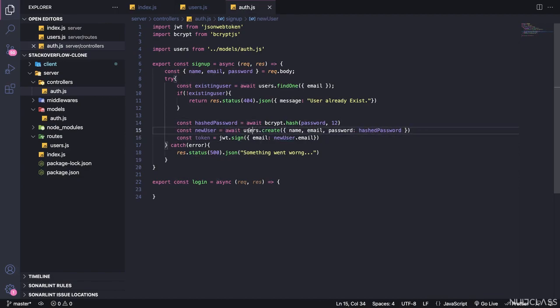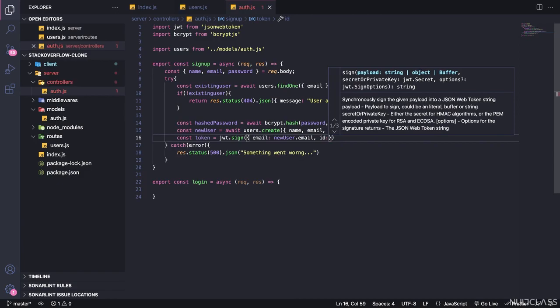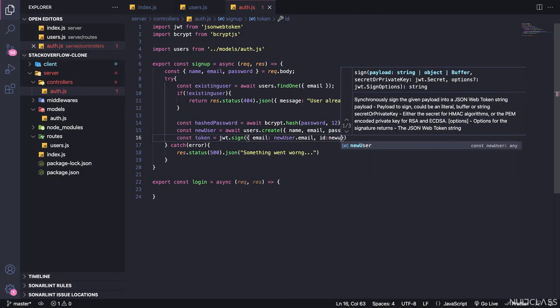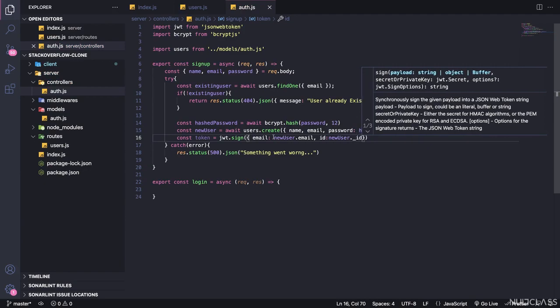This request is sent to MongoDB, and it will give a response which will be stored in the newUser variable, and it will contain the new email which we have passed here. MongoDB will also generate an ID for us, which is called _id. I will show that ID in the database, don't worry.